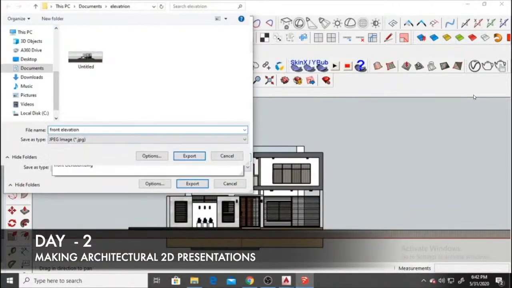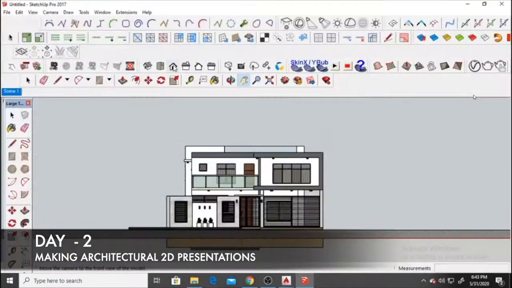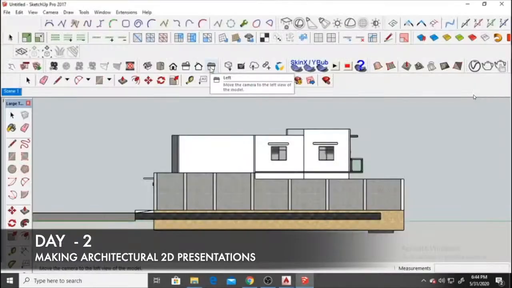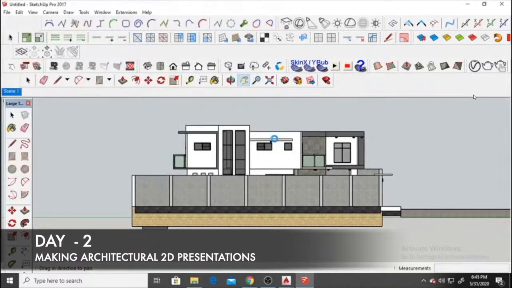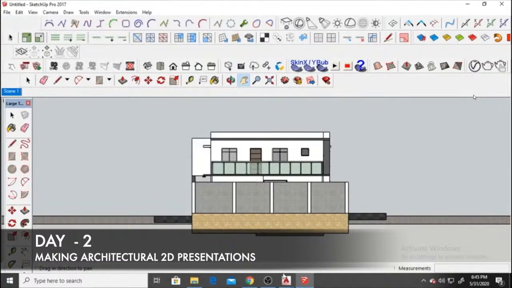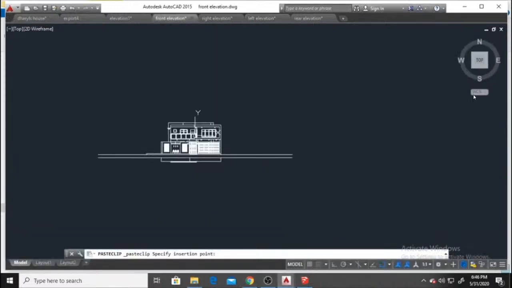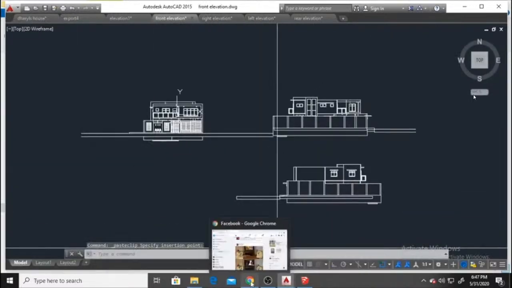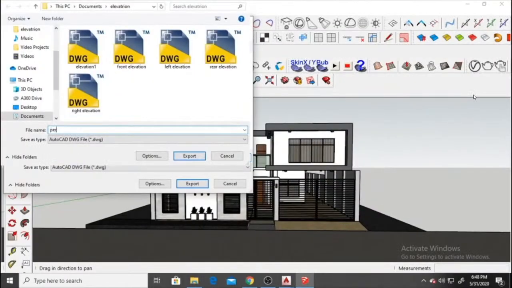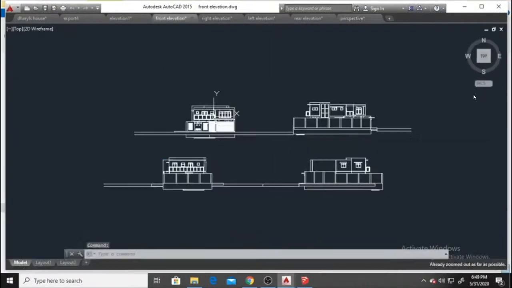On day two, we will learn some elevations with respect to SketchUp. We will export those drawings and elevations to AutoCAD, because drafting the elevations in AutoCAD is going to block your creativity. That's where SketchUp comes in, so we will involve SketchUp very easily. We'll make creative stuff easily, as you see in the fast forward video, where we can quickly export it, import it over here, and make GFC drawings out of it. That is what we are doing in architecture firms. Those tricks, how to do it neatly and productively with the commands, we will learn.